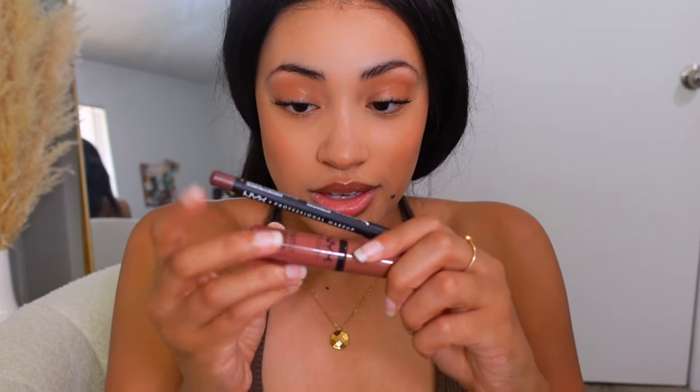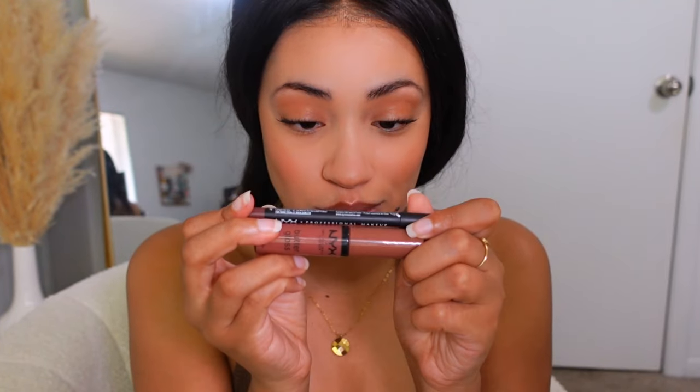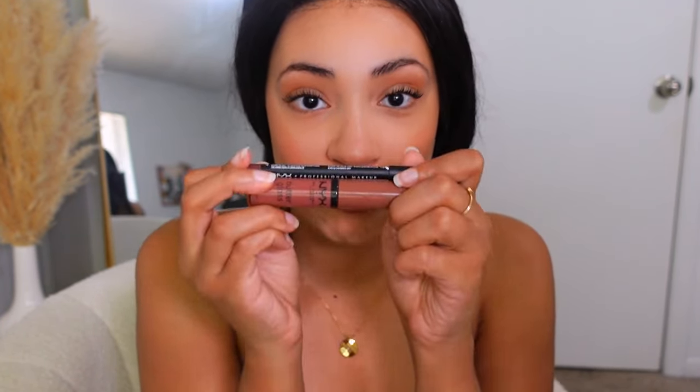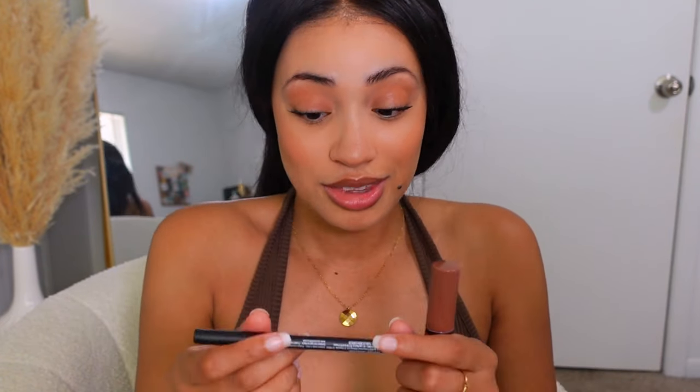Last but not least, this is my favorite combo for lips. The literal best lip combo ever. I discovered this. Oh baby, we're locked in. We go like this. This is the NYX Los Angeles lip liner, the matte lip liner, and this NYX Butter Gloss in Praline. This is my second tube. I just bought a new one.